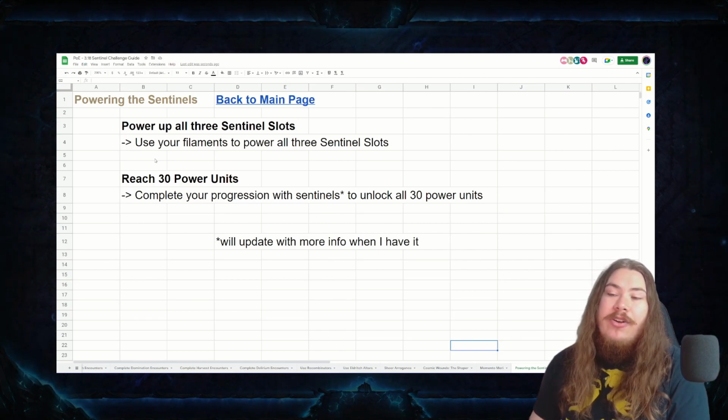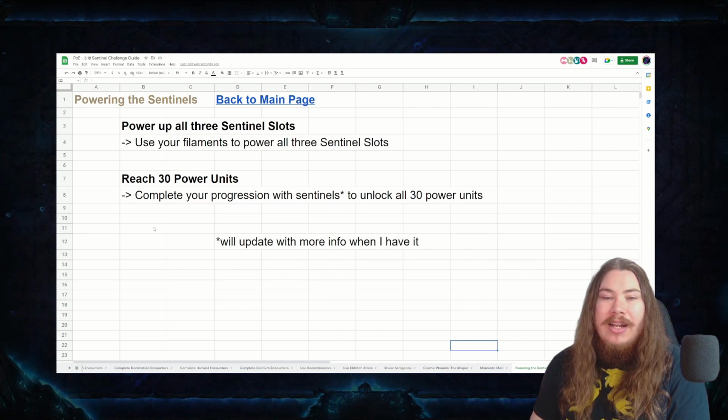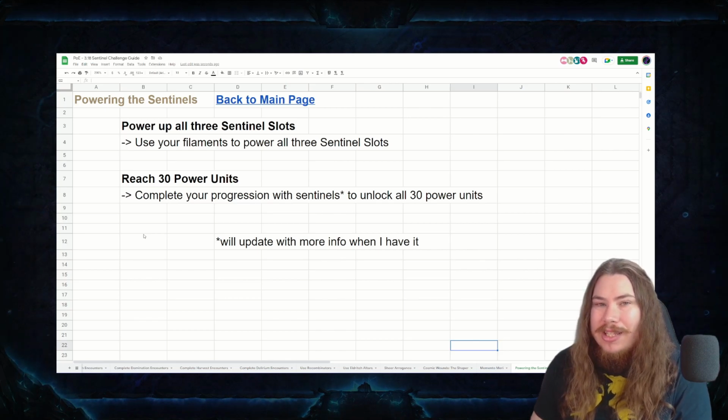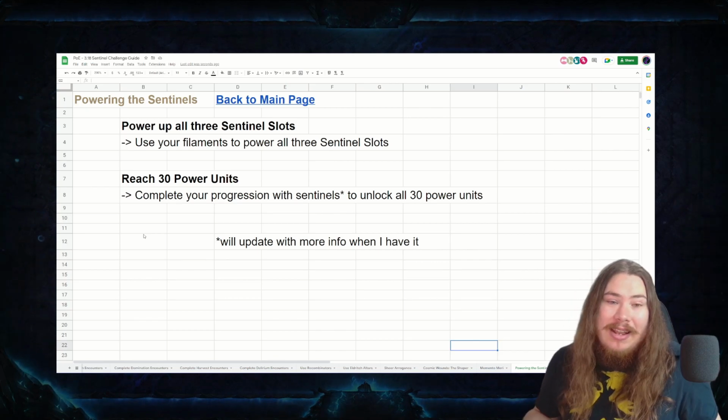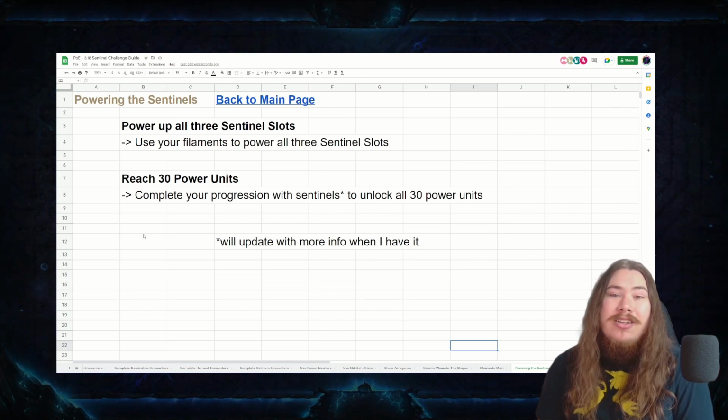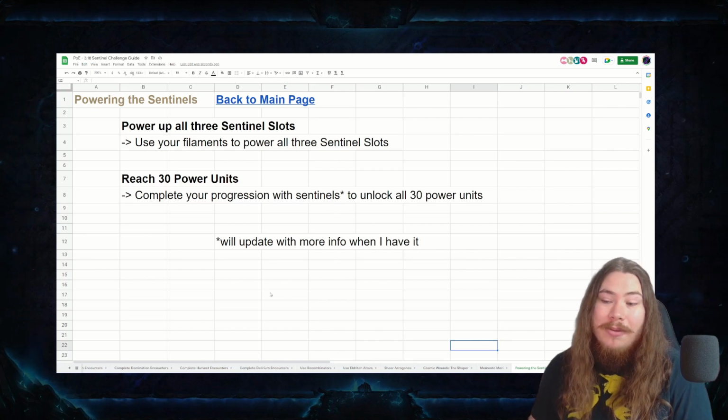Then it wants you to reach 30 power units, and the info they gave us was you must complete your Sentinel progression, or complete your progression in the league. That's all they said, so that's all the information I have. Complete your progression with Sentinels to unlock all 30 power units. Once we have more information, I'll include that here.